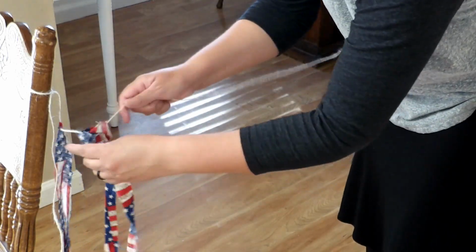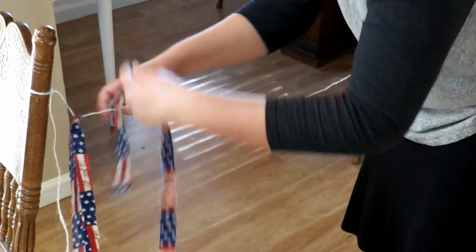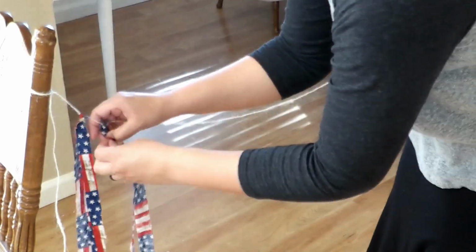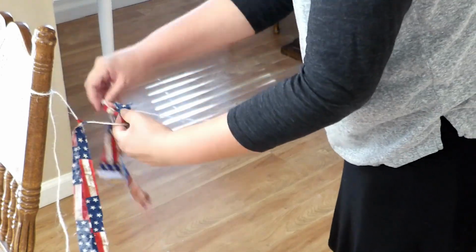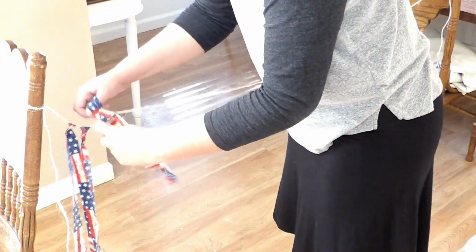And if you can see there, I'm just kind of looping this around. This is my first time making this. I did see on Pinterest that somebody made this by tying the string from one chair to the other, which I was like, hey, I'm not gonna fuss around with that. So that went super quick. Honestly, the tying of these fabric pieces took me maybe 10 minutes. The cutting did take a little bit longer.